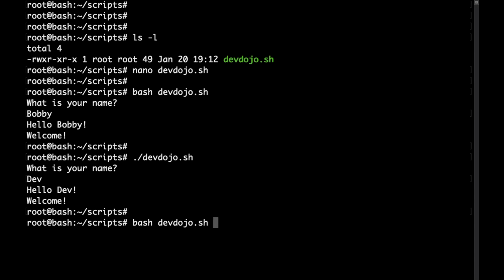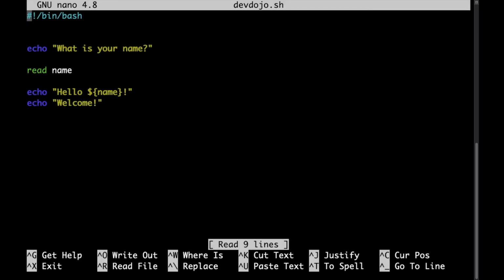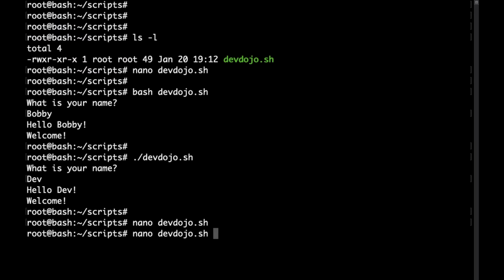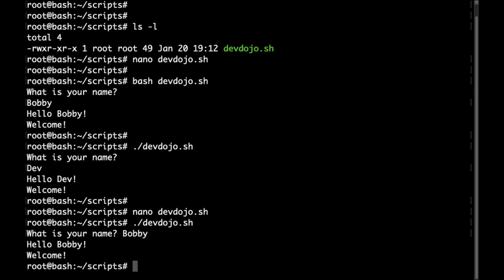Okay, and this actually could be a little bit simplified, as at the moment we are using echo to echo out the question. What we could do is use the read command with a -p flag, which allows us to print a message. So we can do read -p, then followed by the question in quotes. Then let's add a space here, and then followed by the name of the variable. If we save that and run the script again, the output is identical. We first being asked the question, then we enter our input, and then we get the greeting.